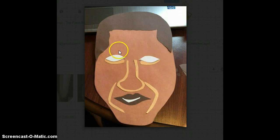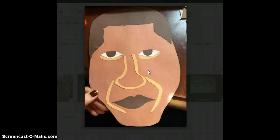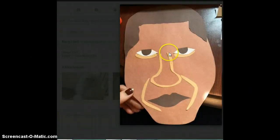But I did cut out the almond shape eyes, and I'm going to go ahead and glue those on now. So that's the next step for the eyes and the mouth. Okay, the next thing you're going to do is find a color for their pupils. Now, you're going to have to bear with me because ideally I probably would have picked black for his pupils. Unfortunately, at home today I don't have any black, so I just picked the color of his hair.